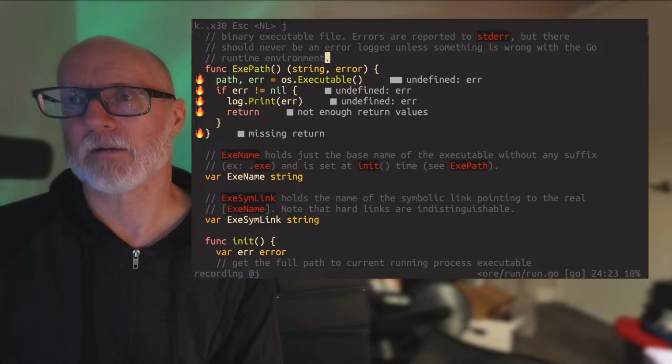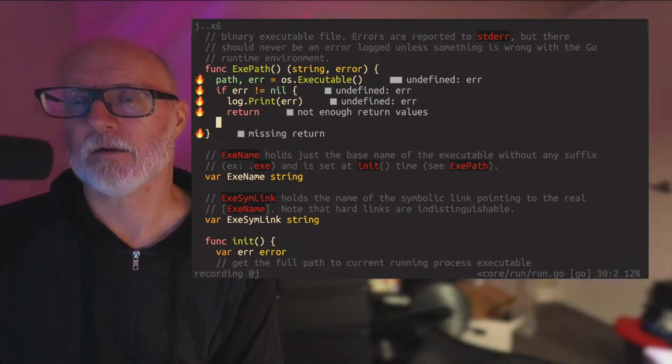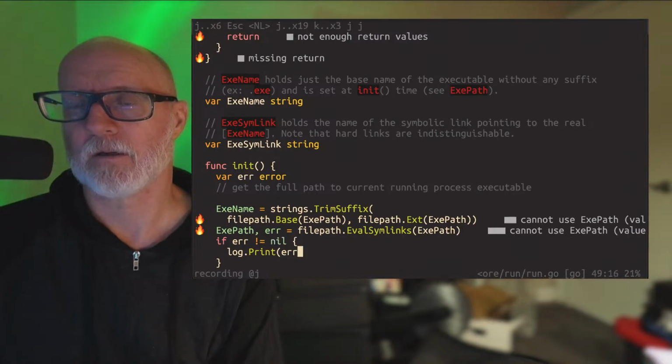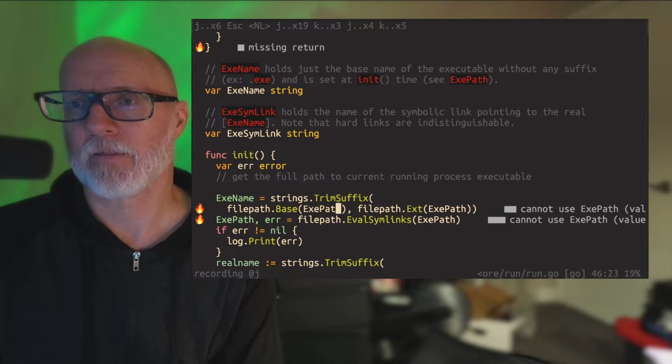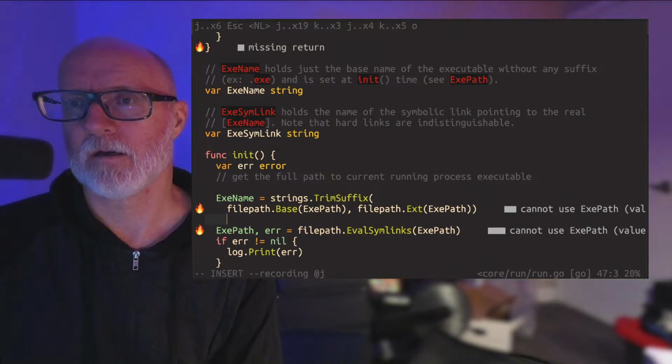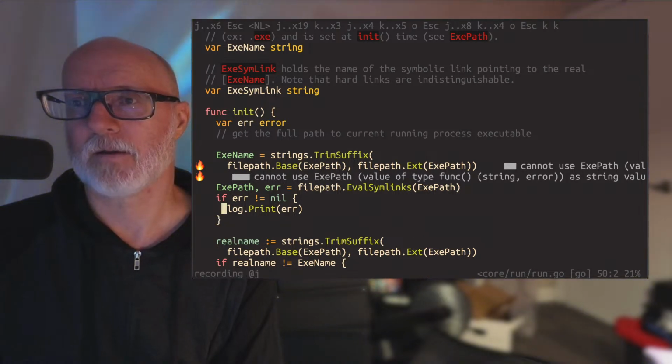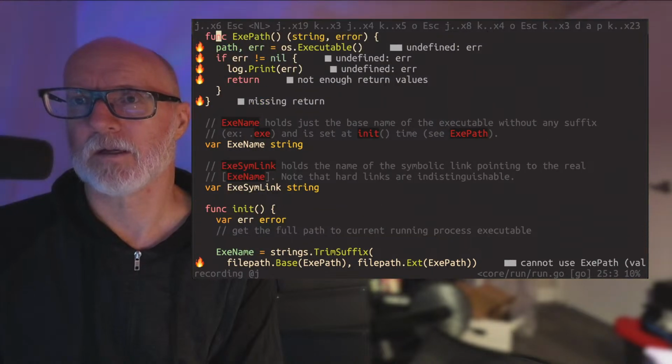We want the exe path. And then because we actually used to do this. See this right here? Yep, this used to be it right here. Exe path equals eval symlinks. All right, so let's put that up. That does need to be here then.